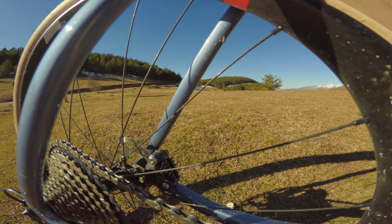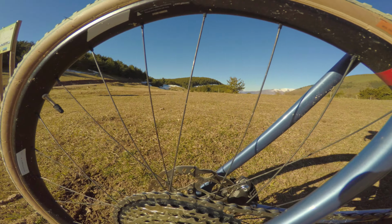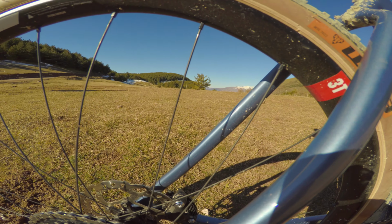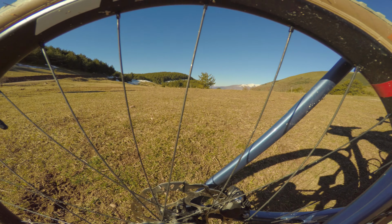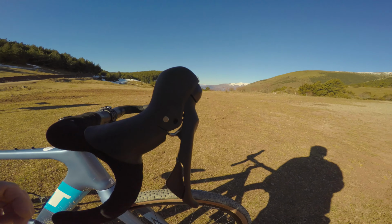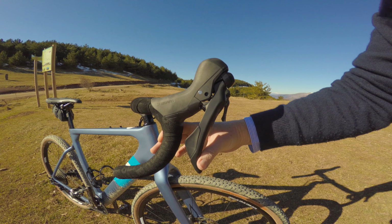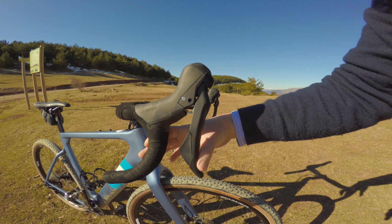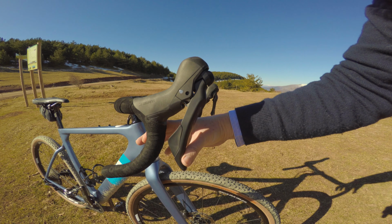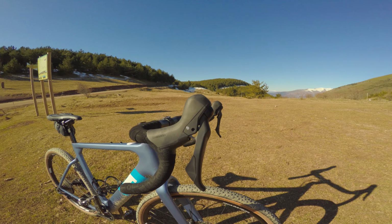The brakes were brilliant. I have to say they're brilliant. I would have liked the Ice-Tec rotors on there. I just prefer them now, if nothing else, you can't get your fingers caught in them. But the lever is absolutely brilliant. It happened with my previous Ultegras as well, and I don't know whether this is just how you trim them or not, but the feel and the bite point were absolutely amazing.